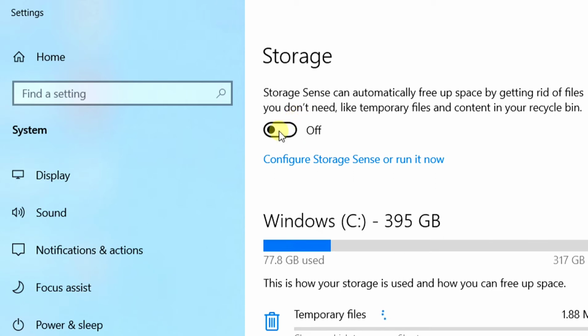So if you turn on this button, the temporary files, the content in the recycle bin and all the unwanted files will automatically get deleted from the system. By default, this option is off, so you need to turn it on to get rid of unwanted files.